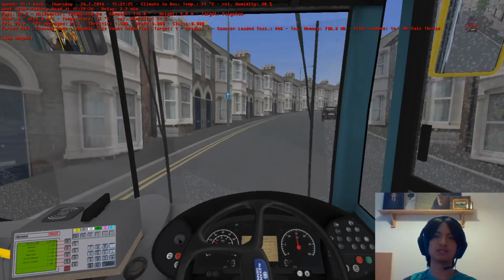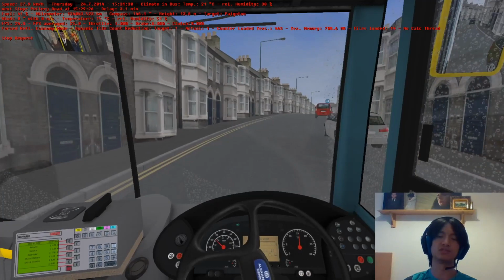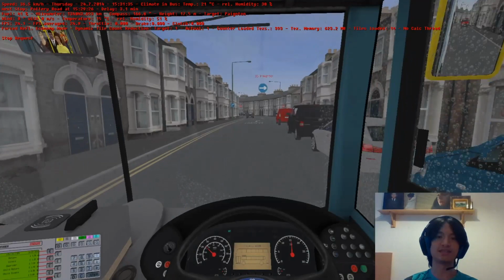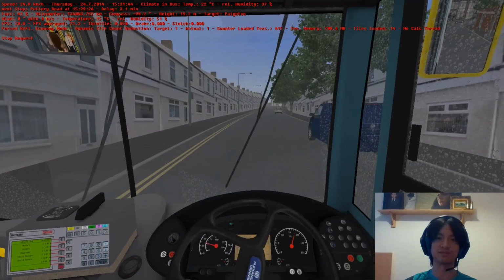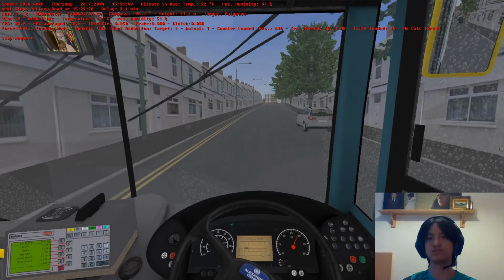So basically you don't really need to line the other doors up. But the hard thing is, it's not easy to line up your bus with the curb. It's not an easy thing to get close to the curb in the United Kingdom, of course, because of the parking cars and the zigzagging streets and trees.